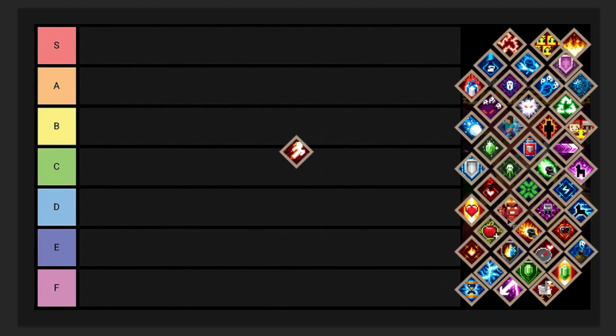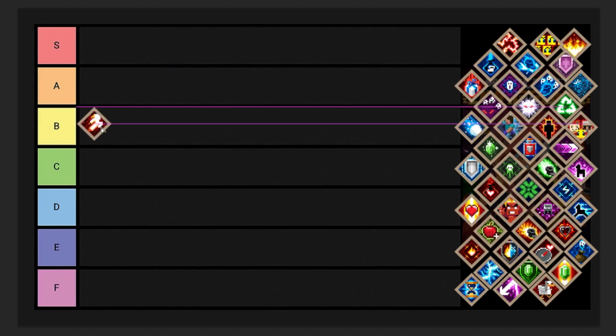Starting us off today, we have Acrobat. With Acrobat, it reduces the cooldown time between rolls, starting at 15% for tier 1 all the way up to 45% for tier 3. This is a pretty solid enchantment, knowing that there's a lot of other enchantments in here that rely heavily on rolling, which is why I'm going to be placing this in the B category.